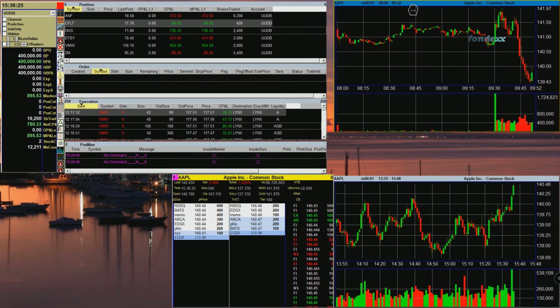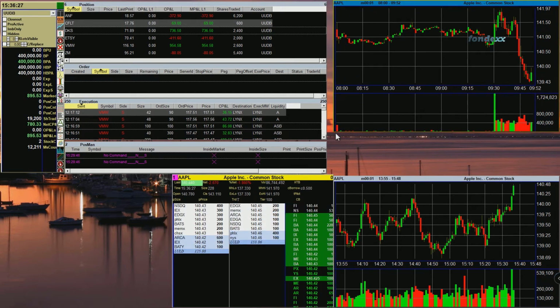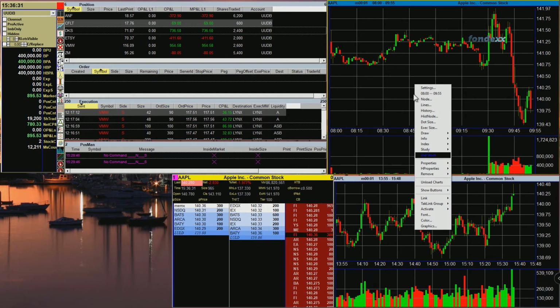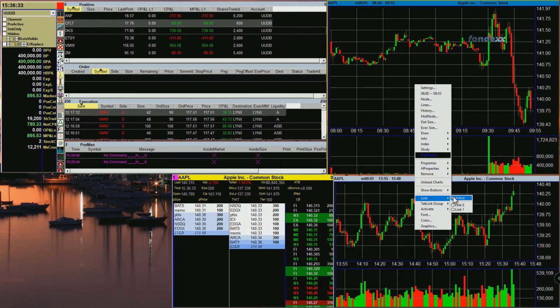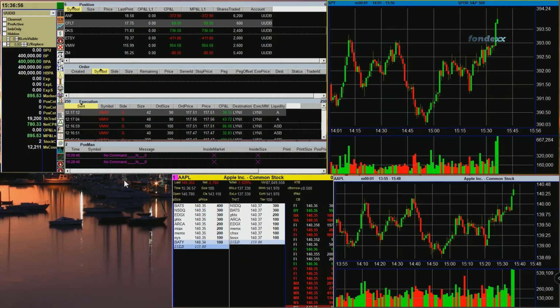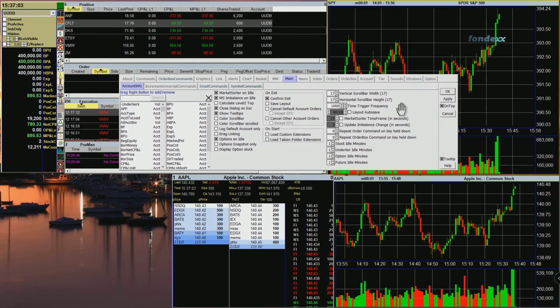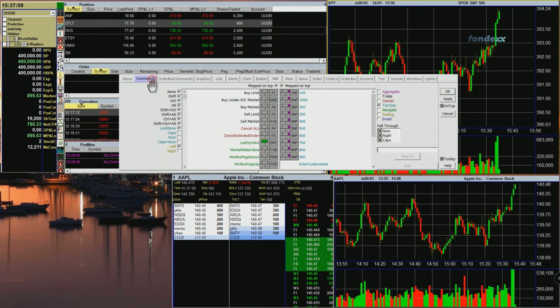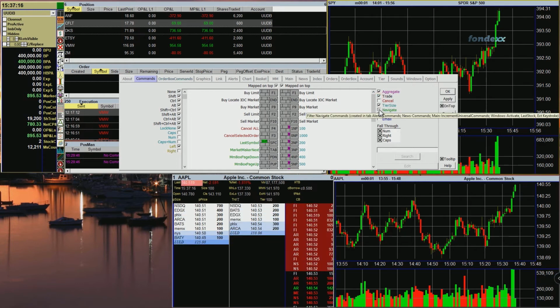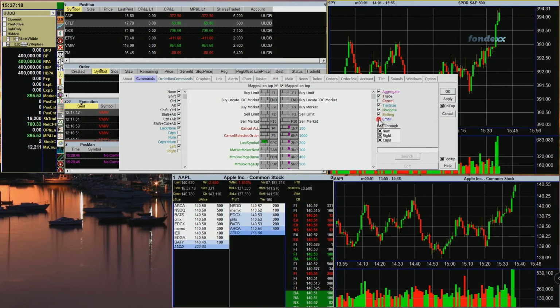Finally, we can go to the most important settings, which will make your trading fast and convenient: the hotkeys setup, which will allow you to perform many tasks when working with orders by pressing a single button on the keyboard. To do this, we go to the General Settings of the program and select the Commands tab. Takion allows you to configure any tasks under the hot buttons, but in this video we will examine only the most important ones, which will allow you to start trading as quickly as possible.